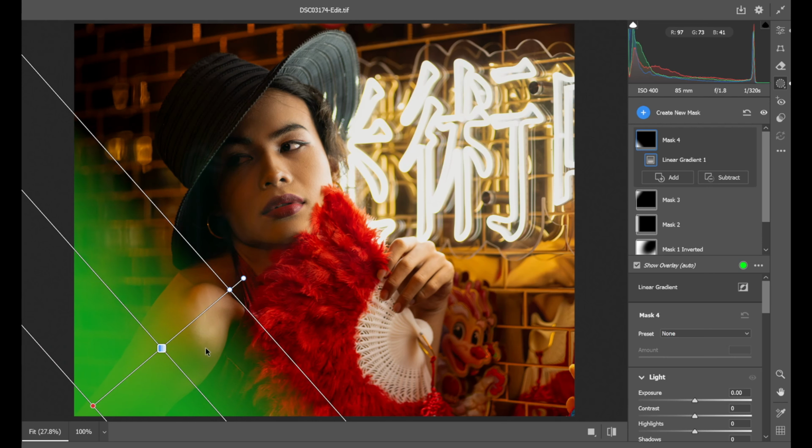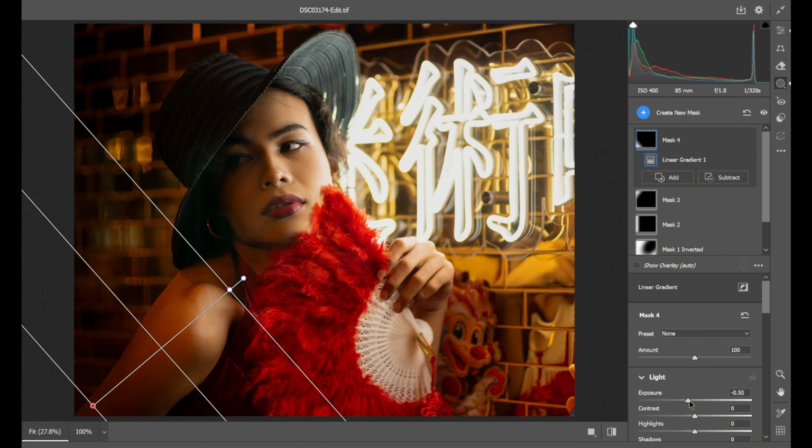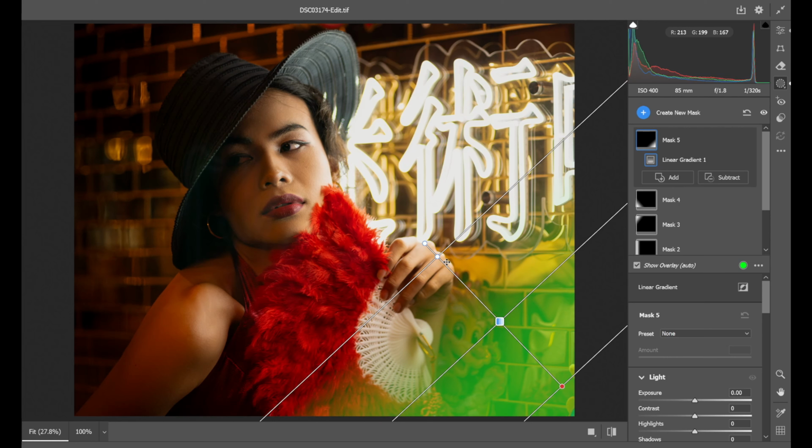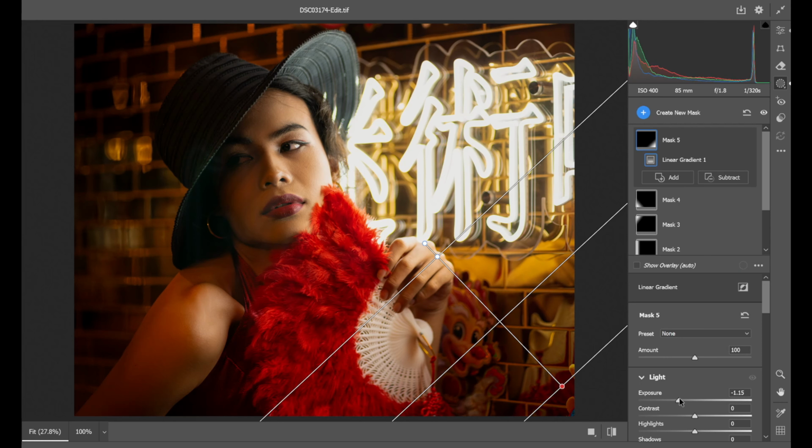That's around 40 to 50, it's good. And then top right, lower bottom corner. Again, darken it. Around 1 is so good.